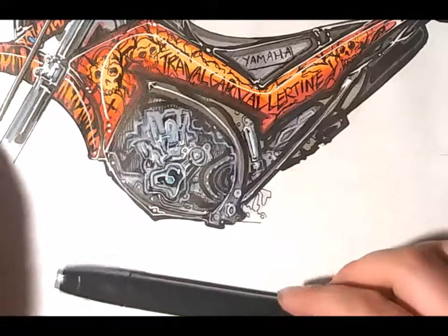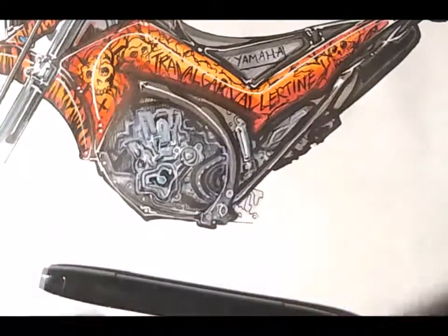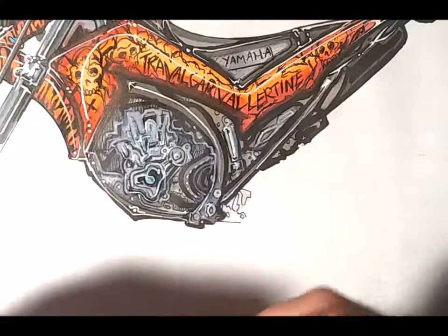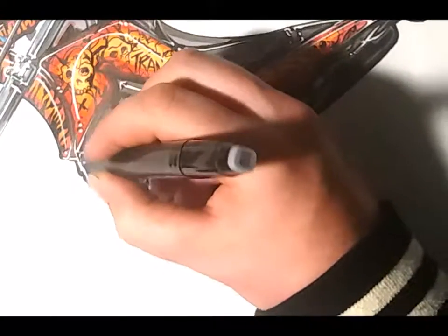Okay guys, I've just been playing there with a bit more markers just to try and push and pull some things and blend some more of that white Posca in, just because I felt like I had a bit too much there. And I've left a little bit just in the centre, but no, it's quite a nice effect. Makes the greys a little bit lighter.